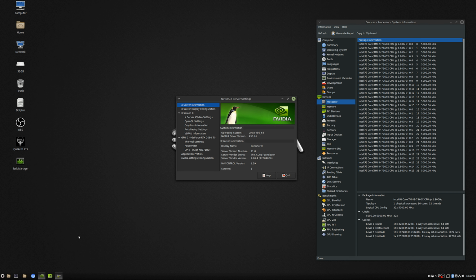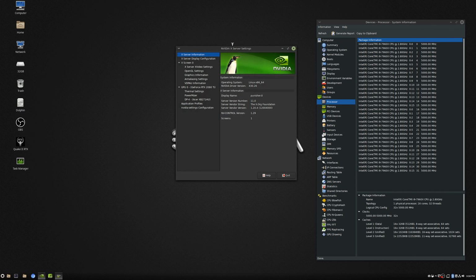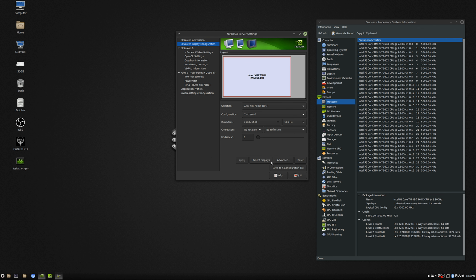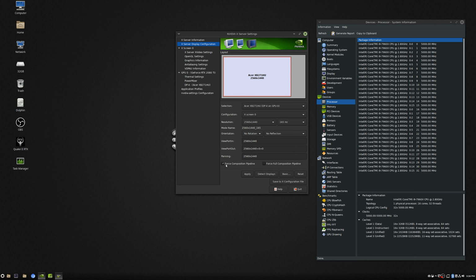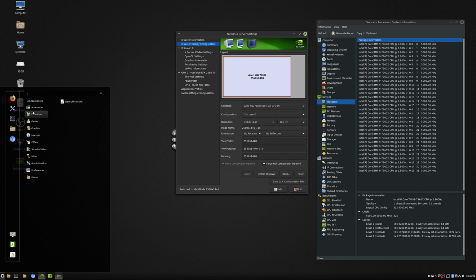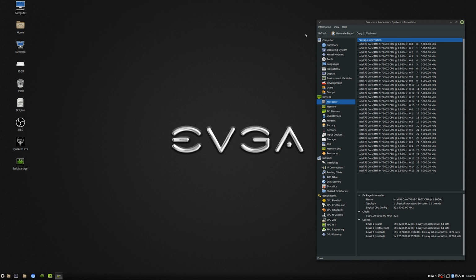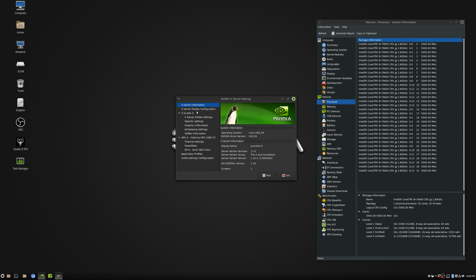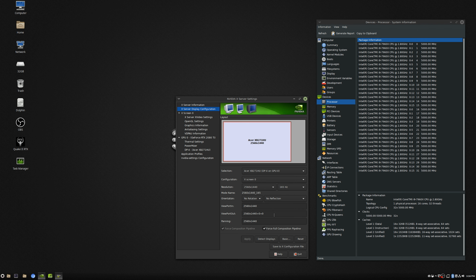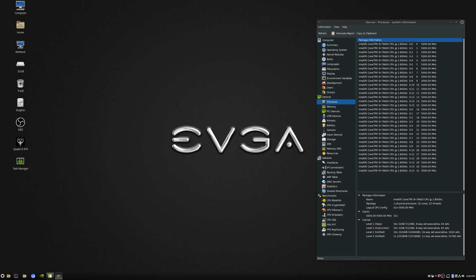If we open Nvidia Settings, or Nvidia Control Panel if you're used to what it's called in Windows, you can see I have my refresh rate set up to 165 Hz. We want to check both of those boxes there, because it helps reduce the screen tearing and artifacts that you see with OBS Studio on Linux. You want to run this display app and apply the settings there. That has write access to the xorg.conf config file. You can see that made our settings persistent because I applied them with that display app.